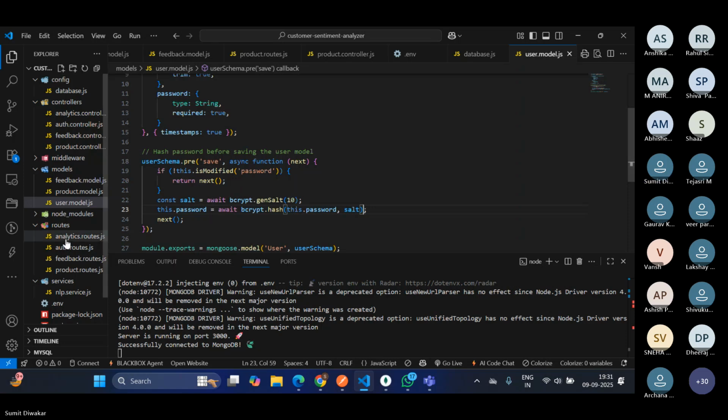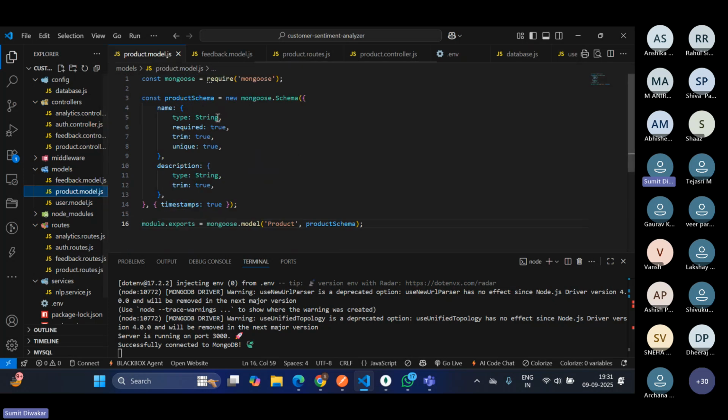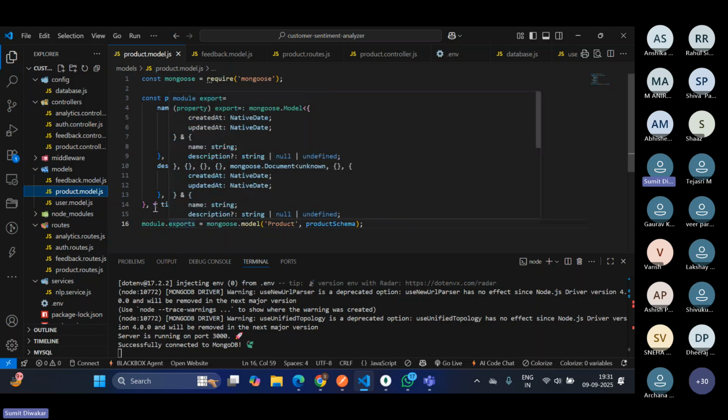Then the product model, to simply add the product: name, required and unique. The product should be unique so the same product is not added again and again. Then description and score.